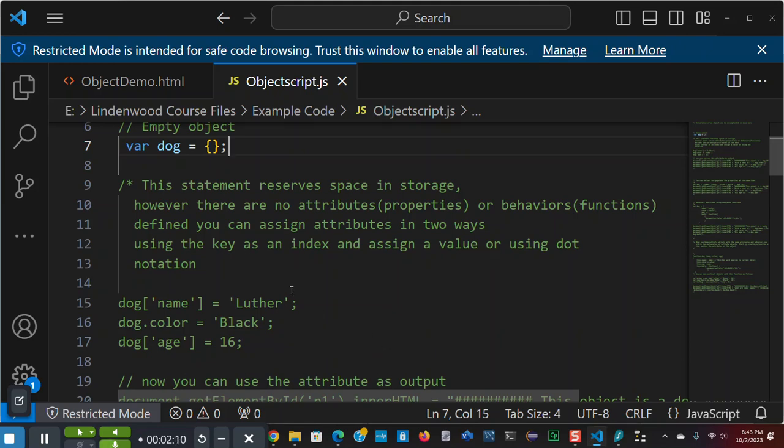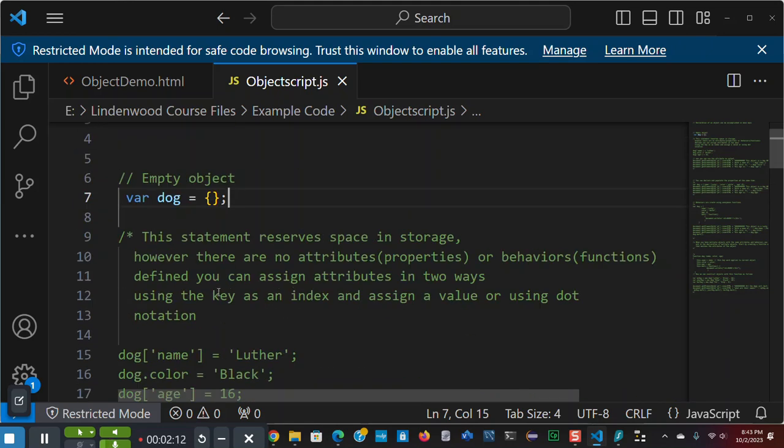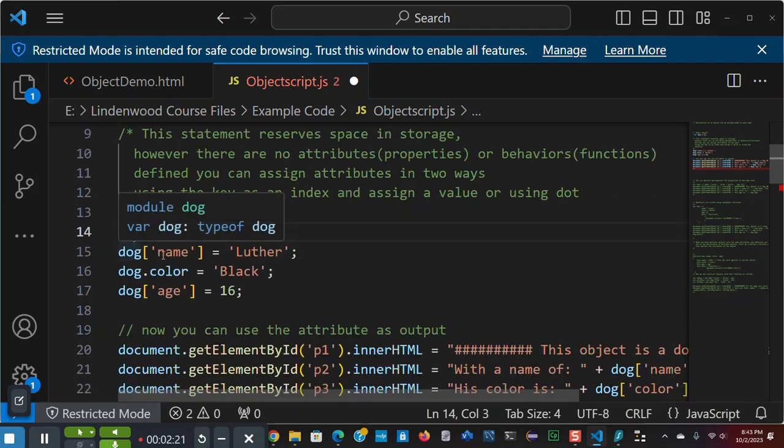The assignment of the attributes for this object occurs right here when I make assignments. Now you'll see the same kind of syntax as an array, except now we don't have numbers. They're not indexed by numbers.